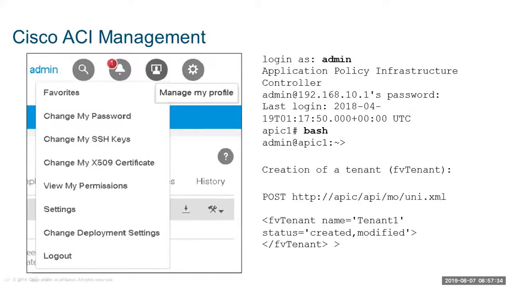The APIC saves it in its model, the management information model, and then sends messages to the switches to arrive at the desired state.